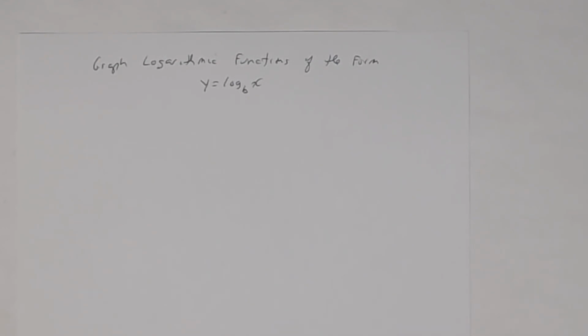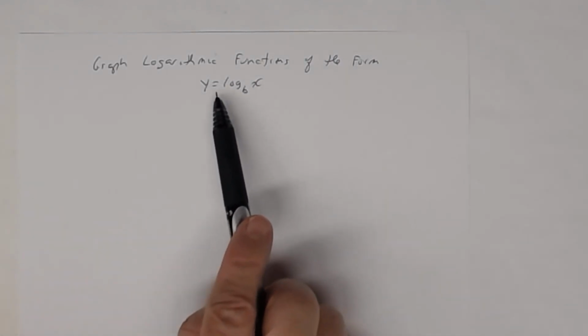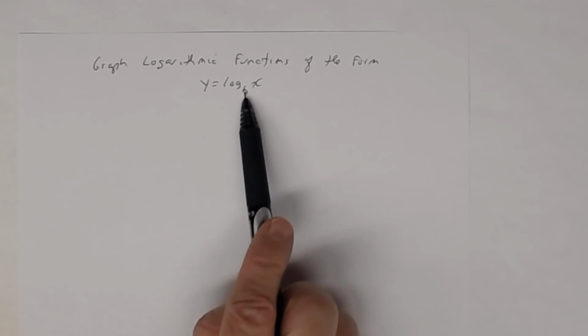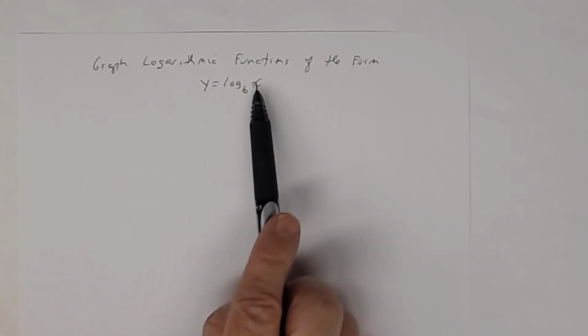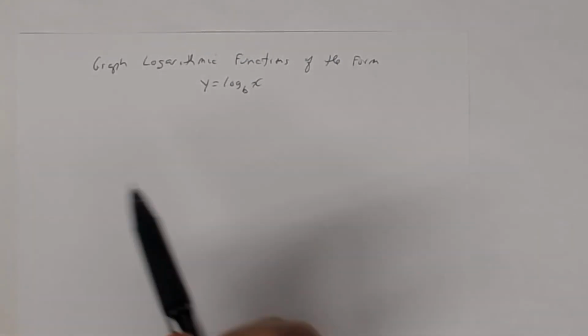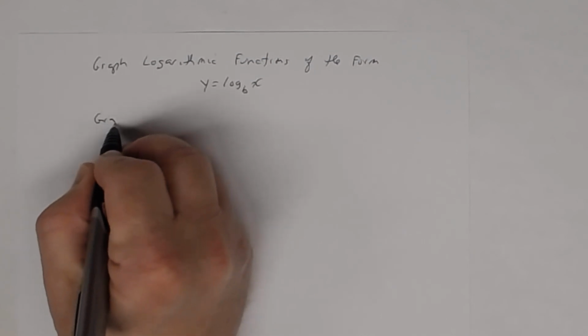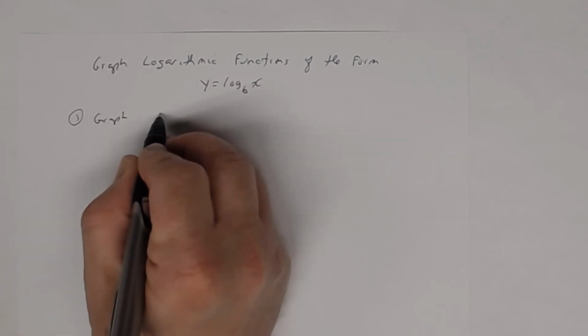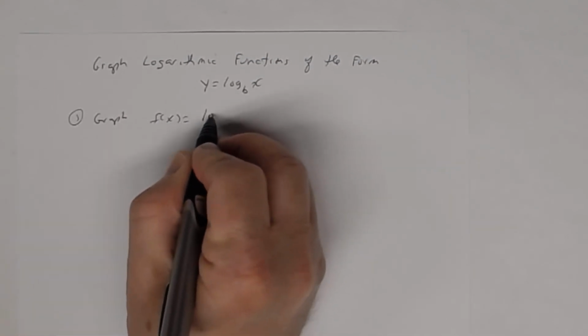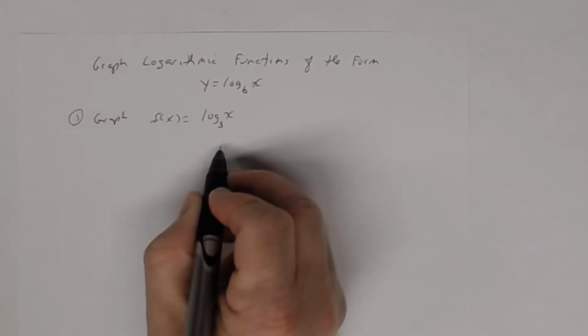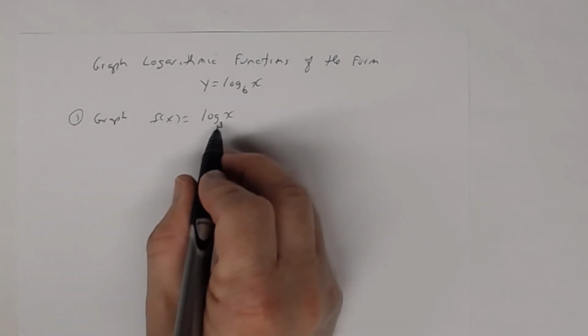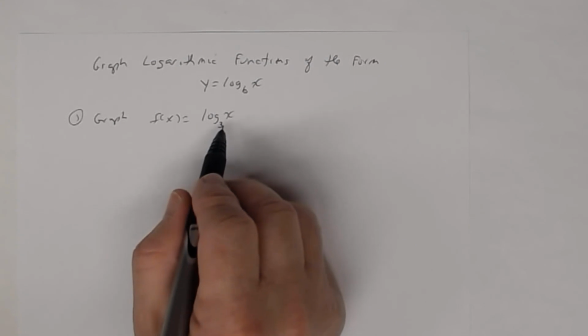Okay, so in this lesson, we're going to look at graphing a log function that has this form and only this form. So we're looking at y equals the log base b of x, or the log of x base b. So for example, look at number 1. This is what it will look like: f of x equals the log of x base 3. So always make sure your base looks like a subscript. So, the log of x base 3.